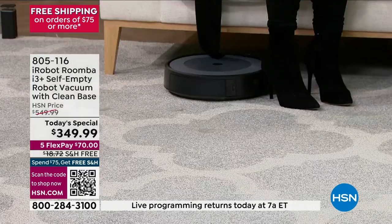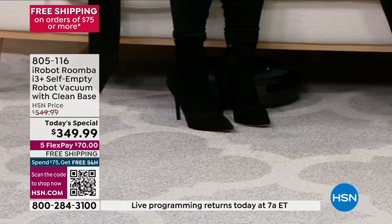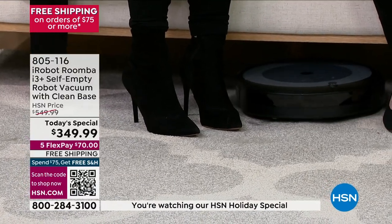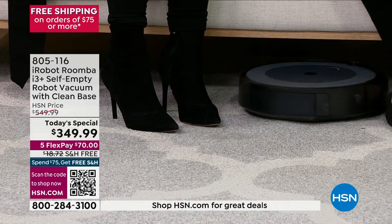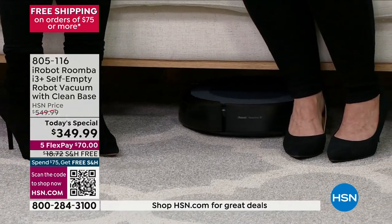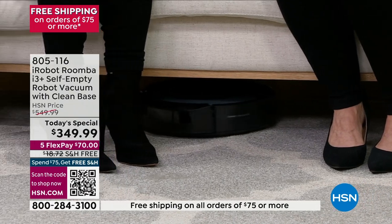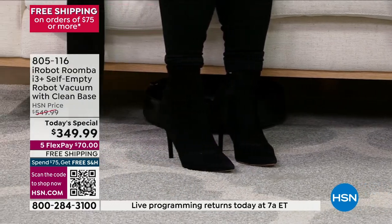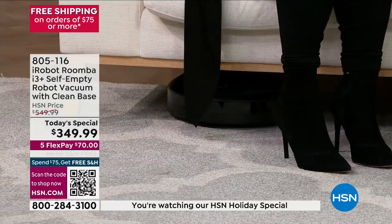It's doing a leg follow right now — look at what it's doing, following right around the legs of furniture. It goes right under all of your furniture. It's only three inches tall. It follows all the different areas of the furniture. And then we have a mapping system too. I love using it because it shows you all the areas it cleans — literally every square inch of my floors.